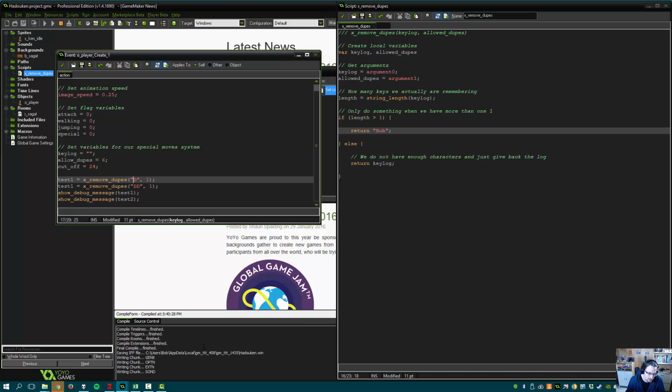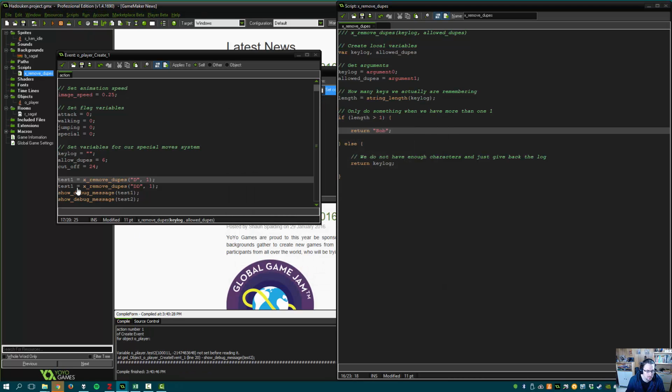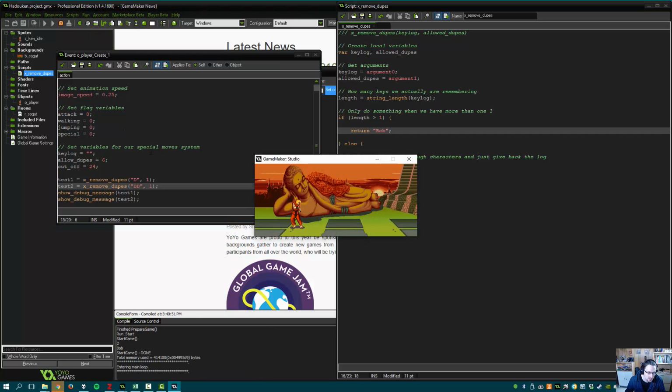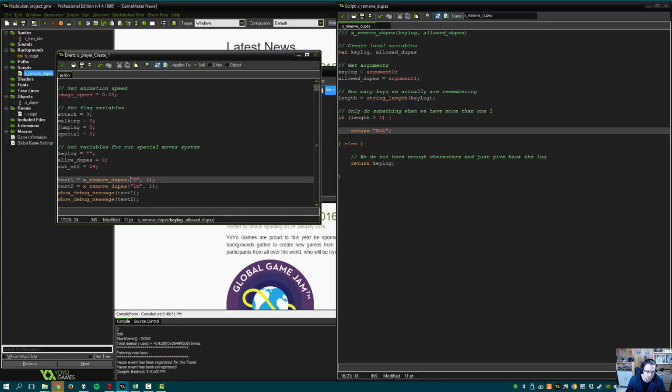All right, so I'm compiling now. And what we get is that it says Bob here. I don't know what happened to our D. Oh, for test 2 we actually have a debug message. I wrote an error because player test 2 is not set before. So I made a little mistake. Well, this is embarrassing. Anyway, let's do this again. So now we've got D, Bob, exactly the way I was expecting it to go. All right, so that's how it works.